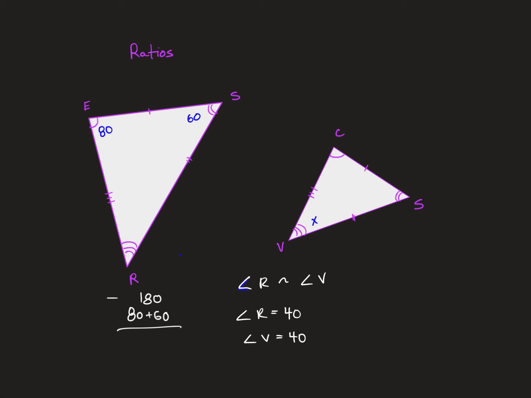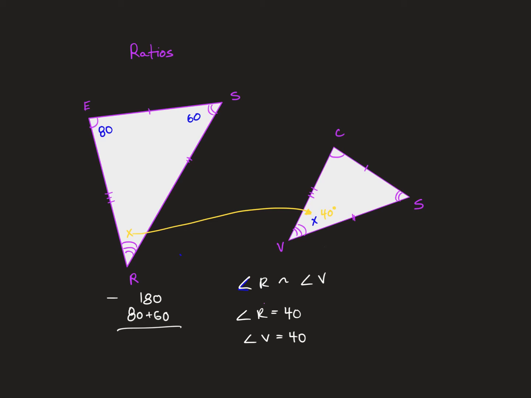So that's one little backdoor way of finding a value. Let me use yellow here. Value for a missing angle. So we'll say this is 40. Find the similar angle. You could solve for it here and use it to list an angle in the similar triangle, because we know angles are congruent.